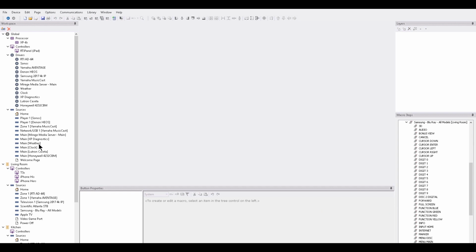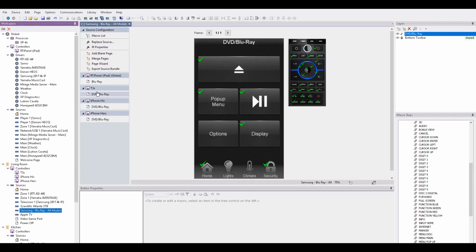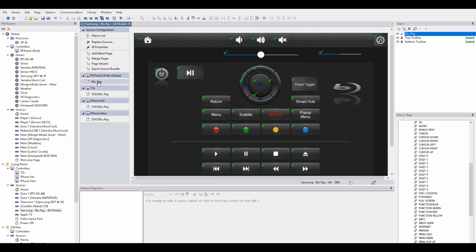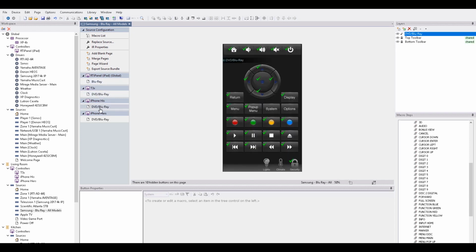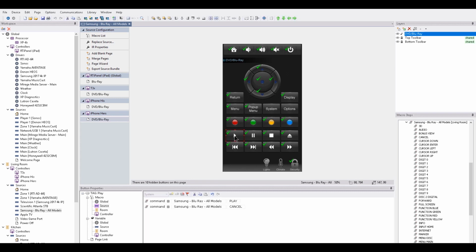Now let's look at our Blu-ray player, and we're going to click on our Blu-ray player in the tree, and we're going to see now that there's an interface for the existing global controller, the iPad, the T3X, and the his and hers, auto-programmed, okay? But if you click on the play command for any of these his and hers, because that tag was inherited and it's on a source level, you'll see that the change we made now exists on controllers we just added that weren't even around when we made the change in the first place.